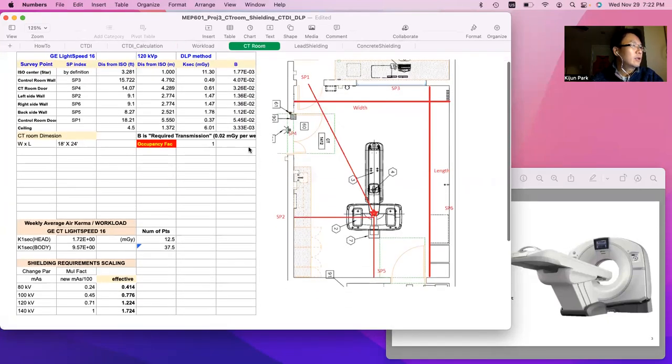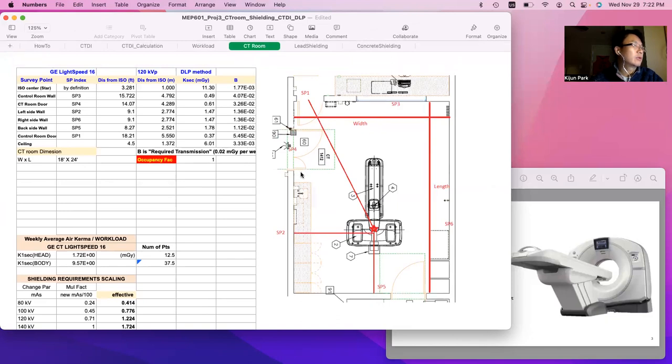And next is the CT room geometry, like the dimensions. Basically, you can define survey points where you are interested. For example, SP1 is survey point 1, SP2 is survey point 2, and so forth. The isocenter of the CT is indicated by the star mark, and you can measure the distance between the isocenter and survey points 1 through 6.